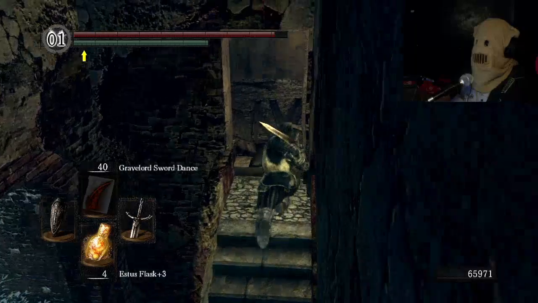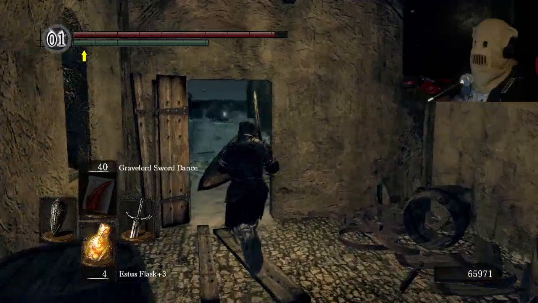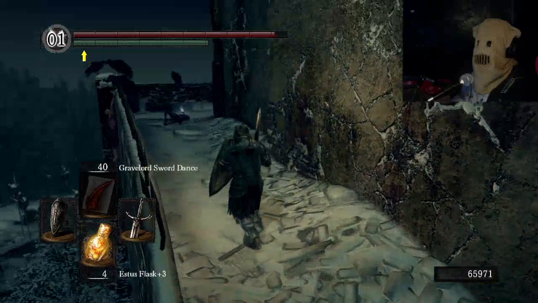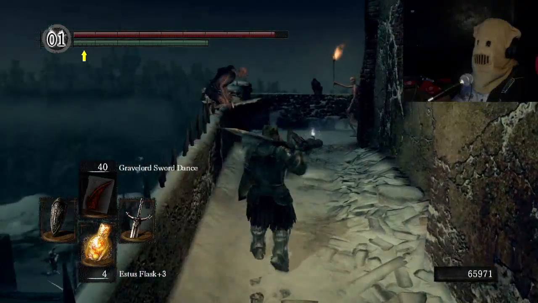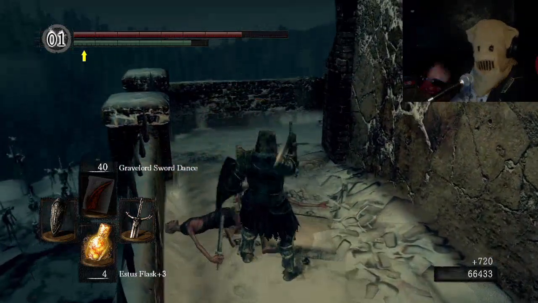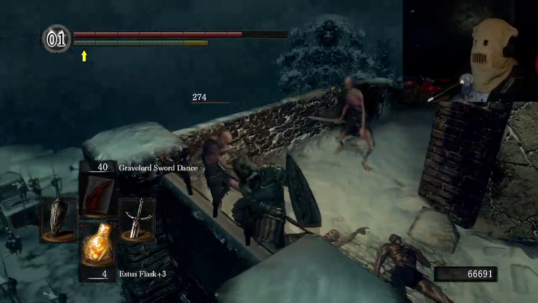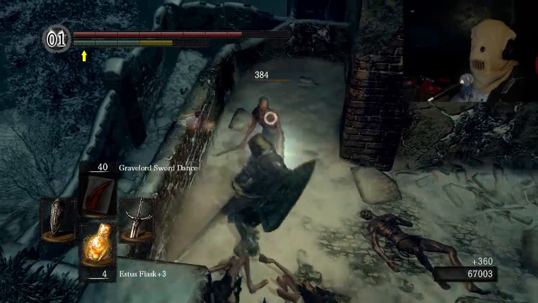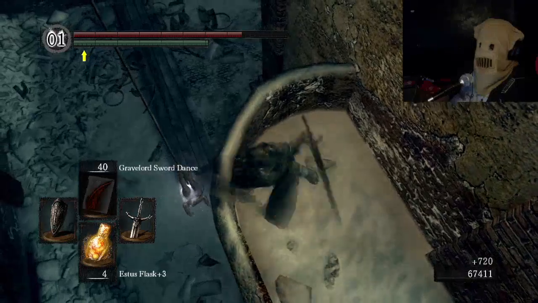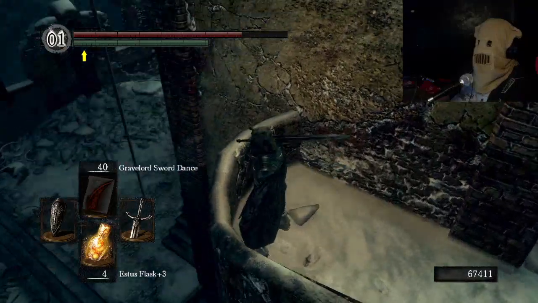What's up here? Let's go have a quick look around here. I could be wrong, but I feel like that mechanic of the zombies leaning on the ledges was something they did more in Demon's Souls as well. But, oh man, I don't know how long it's been since I've played that game. Try and remember where that is.